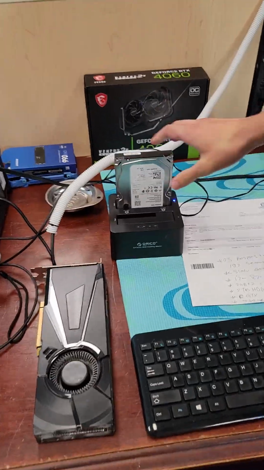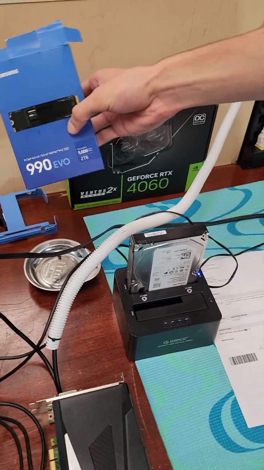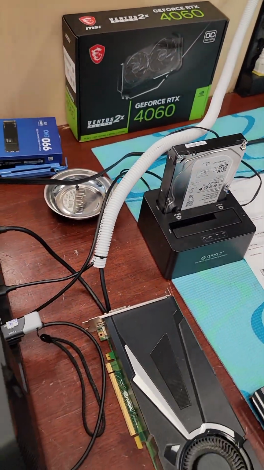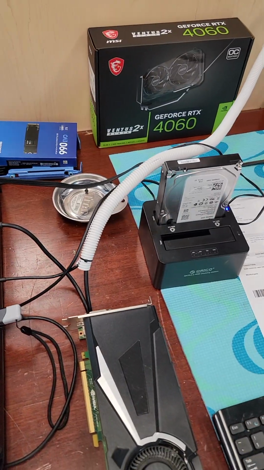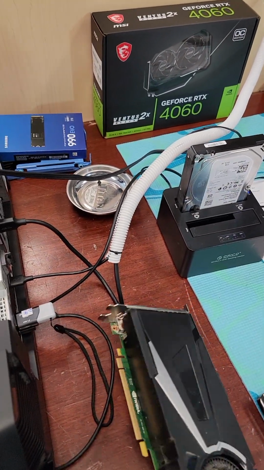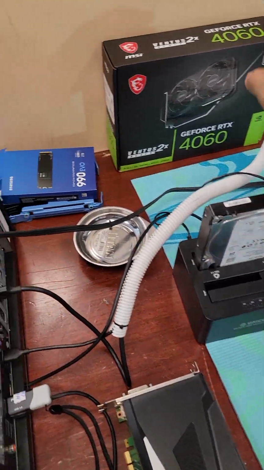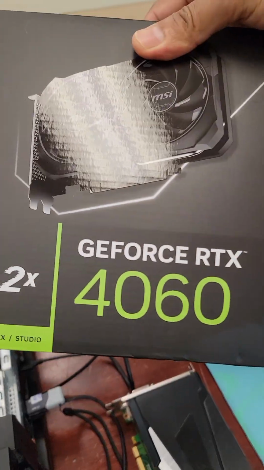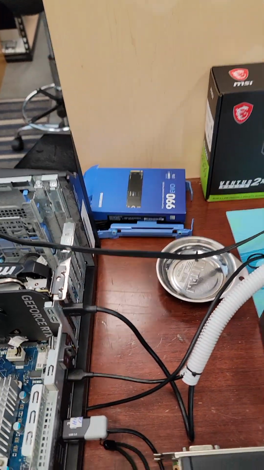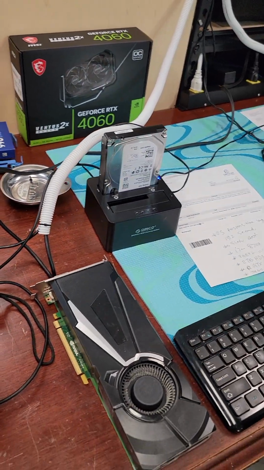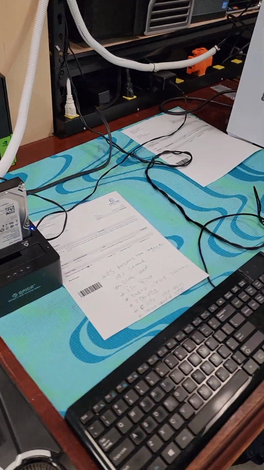So today we are going to be doing a data operating system clone. Currently, we have an older, I want to say 2 terabyte HDD, and we're going to be cloning the data from this 2 terabyte HDD to this Samsung 990 EVO, a newer model, for one of our customers. Let's get started. We're also going to do the video card upgrade. This one is a GTX 1070 with 8 GB, and we're going to upgrade to the RTX 4060 8 GB video card, plus the cloning of the operating system. Let's get started.